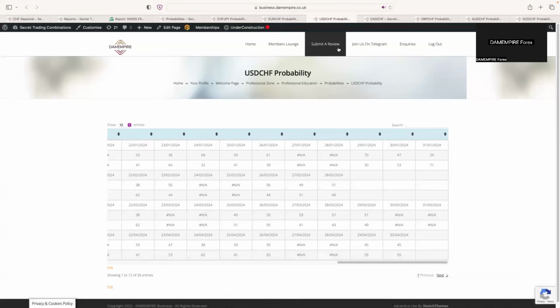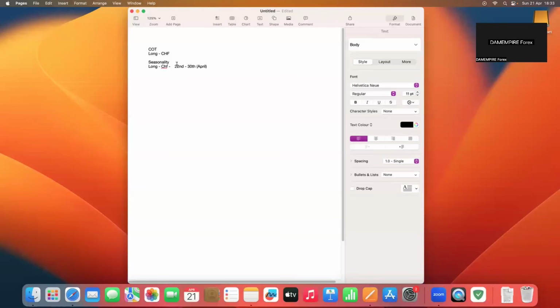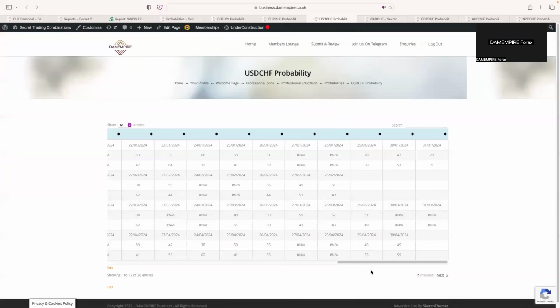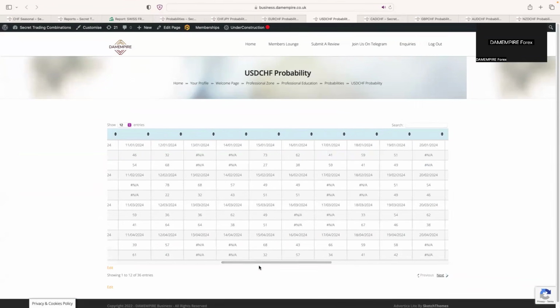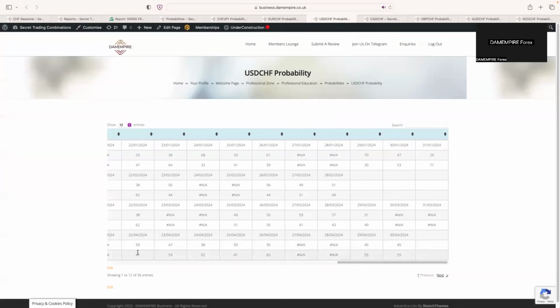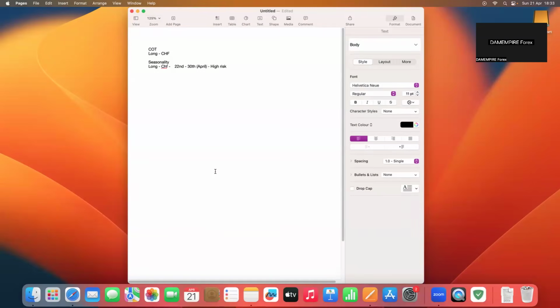Now, what we know is this. We want the 22nd to the 30th. I can put next to that, that's a high risk trade. It doesn't classify as the 3 days that I want it to be. I needed 3 days in a row in April, and it doesn't do that. So I'm going to classify that as a high risk trade, but I can still watch the market and trade that. So high risk, okay, but probability. Probability is just like saying Forex, basically.